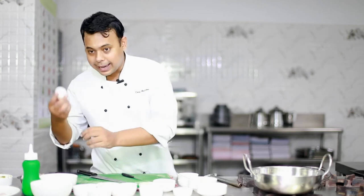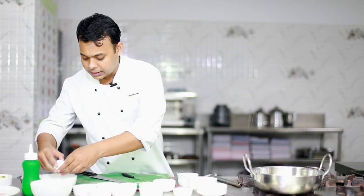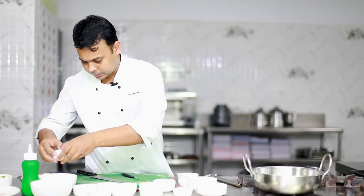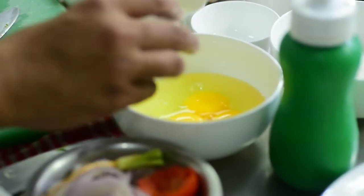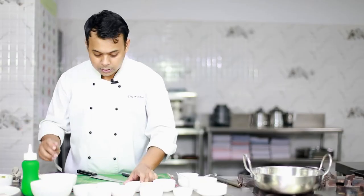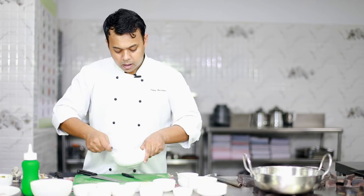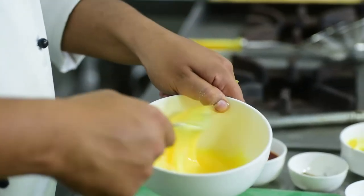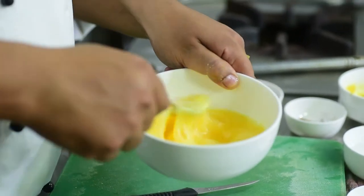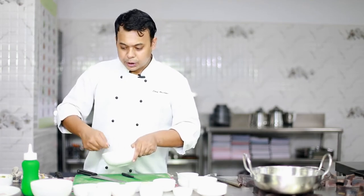Now I will break the eggs. I have washed 3 eggs and I have kept them here. Break the eggs for the egg wash. Salt. And whisk it properly. It has become very fluffy in texture.